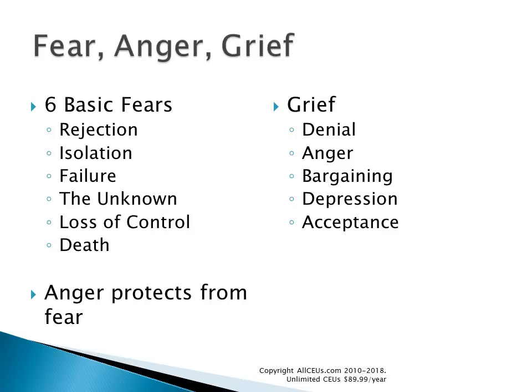Now, in addition to our cognitive distortions, or to compound it, if you will, we have some basic emotions: anger, fear, and grief. Now, fear, as we talked about earlier, anxiety, is one of those emotions that's designed to kick us in the butt and make us get up and either fight or flee. Now, we have 6 basic fears: rejection, isolation, failure, the unknown, loss of control, and death. When we get afraid, when something happens, we have this fear reaction, and we have all these automatic thoughts. And then we either get angry, or we get afraid and flee.